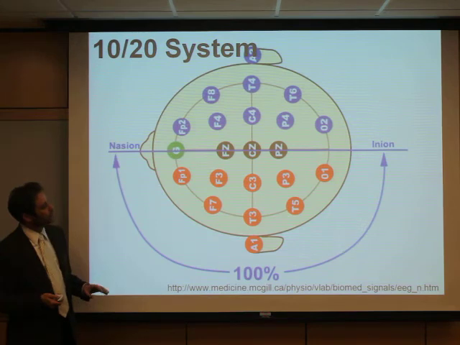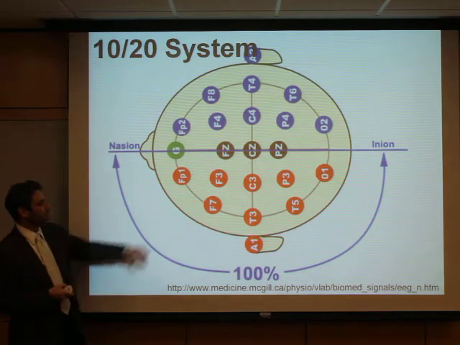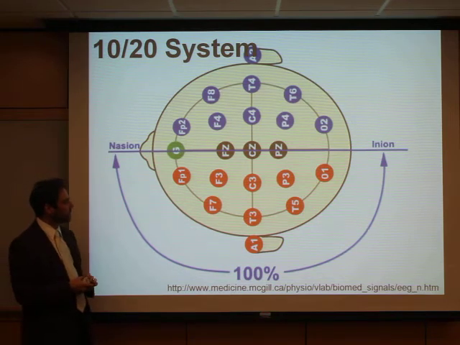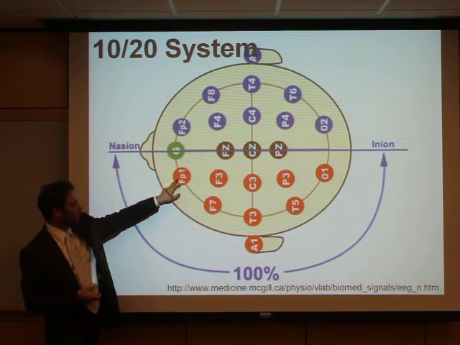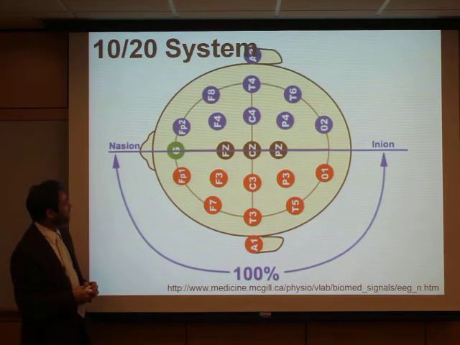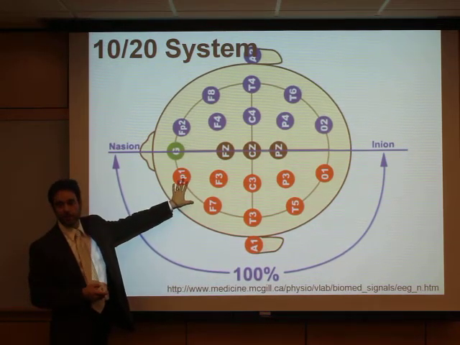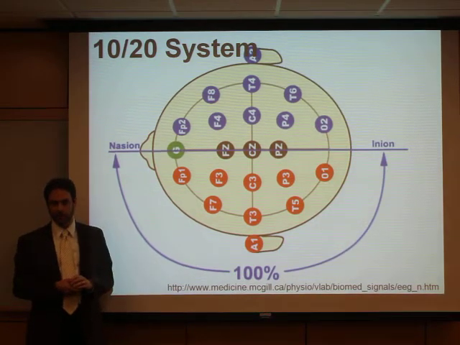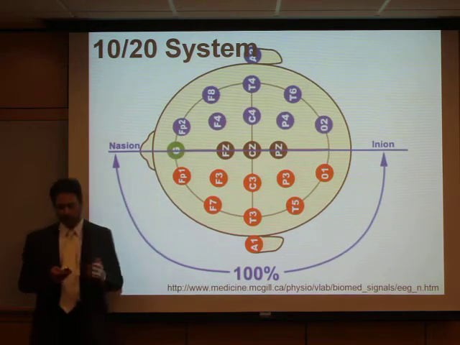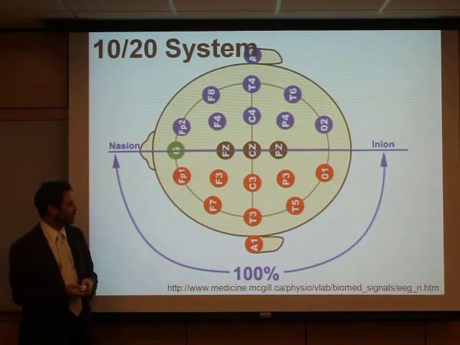This image shows the 10-20 system for EEG placement. The left-sided leads have odd numbers and the right-sided leads have even numbers. So frontal pole, frontal, central, temporal, occipital. And usually in the operating room we use from frontal pole 1 to frontal 7, which is the placement recommended for the BIS electrode, or on the right-hand side, frontal pole 2 to frontal 8, which would be a bilateral lead placement for two frontal channels, for example.